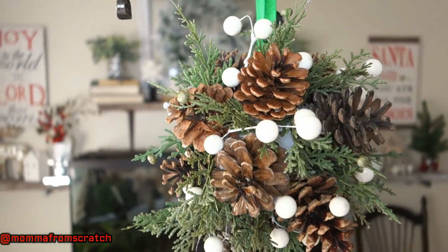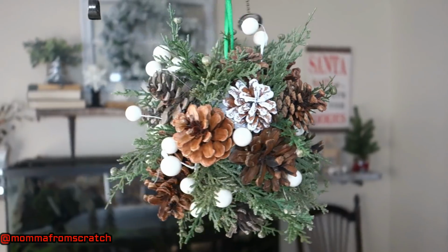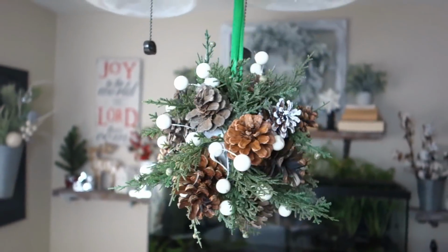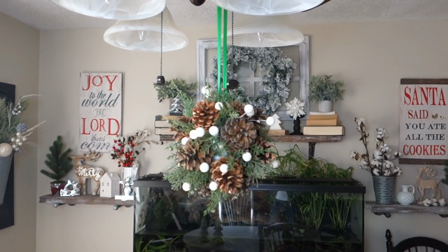it'd be really pretty. But this is here, it's hanging from my kitchen light because it's, you know, a fan light, and I really like the way this came out. Again, you can use this maybe as more of a mistletoe or something like that, but I really like the way that came out.